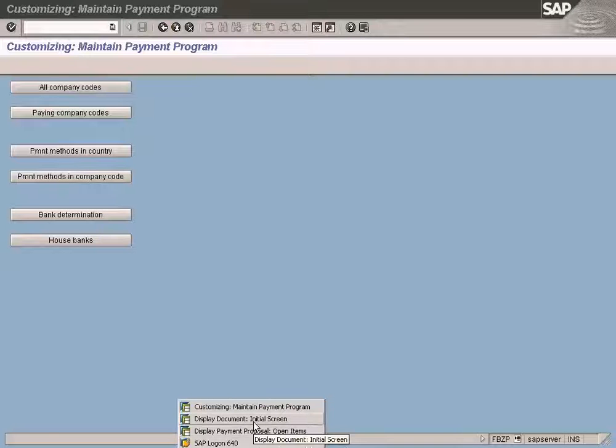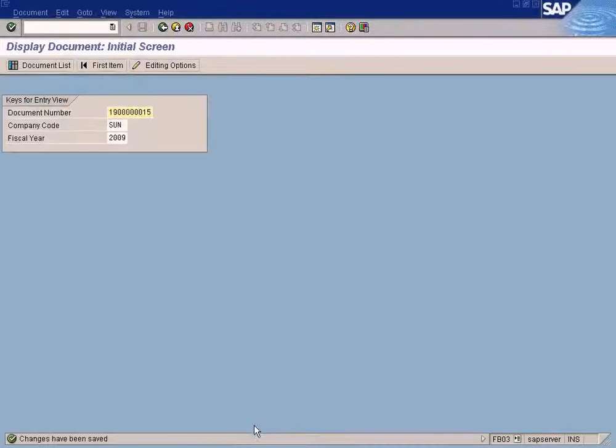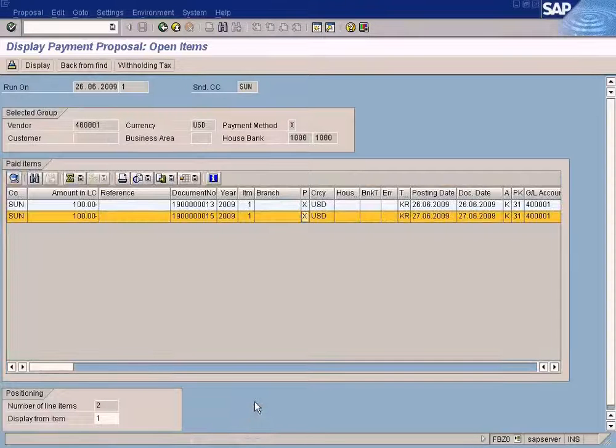This is a simple trick, but I do not recommend you to do this, because this is not the right way. Even though it can solve the problem, if you suggest this to your user, there will be a lot of work for them to remember to enter the payment method directly in the document, whereas the actual logic should be, as long as you have maintained a payment method at the vendor master level, you don't have to specify the payment method at the document level, unless you want to choose a different payment method at the document number level than the one specified at the vendor level.